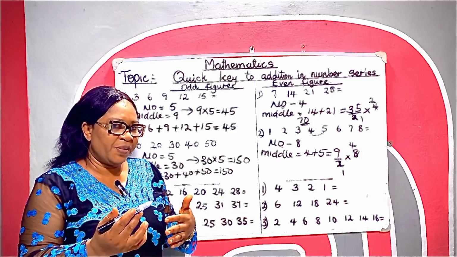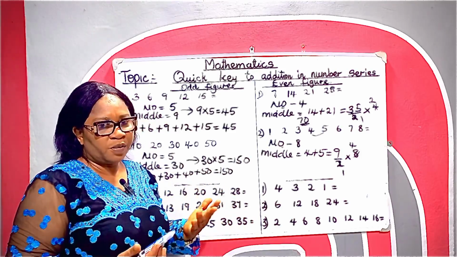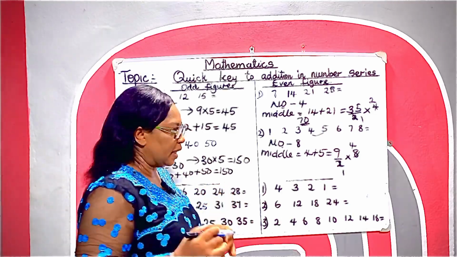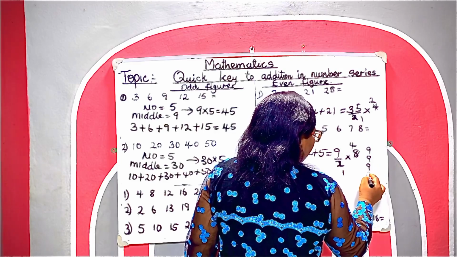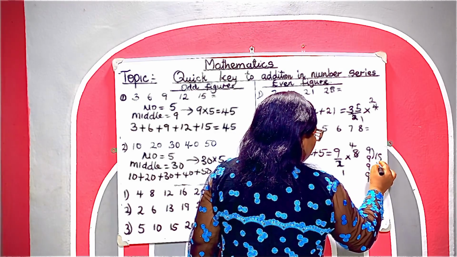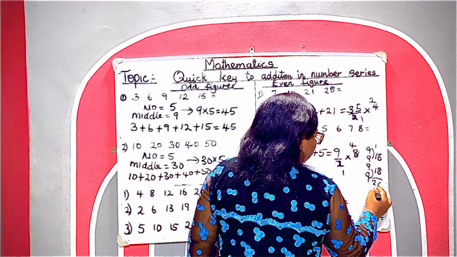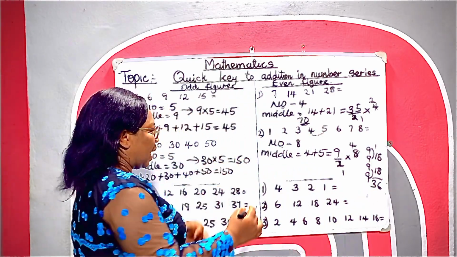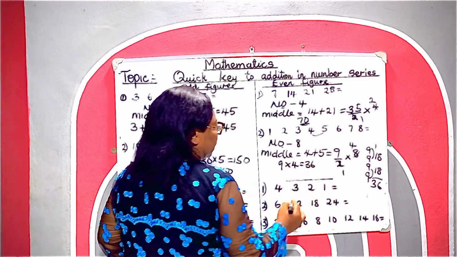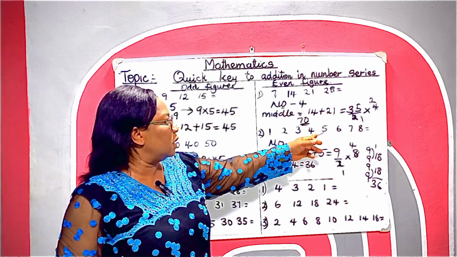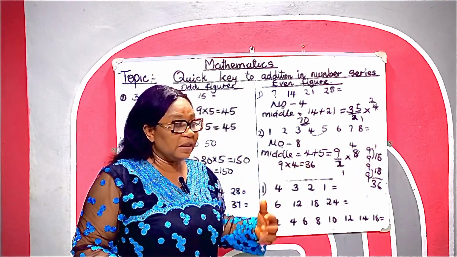Let me quickly remind you of another way, the way I taught you to calculate multiplication without looking at the multiplication table. 9 times 4: 1, 2, 3, 4. This is 18, this is 18, 8 plus 8 gives us 16. That will be 36. So 9 times 4 gives us 36. So when you add all these numbers together, you're going to get 36.